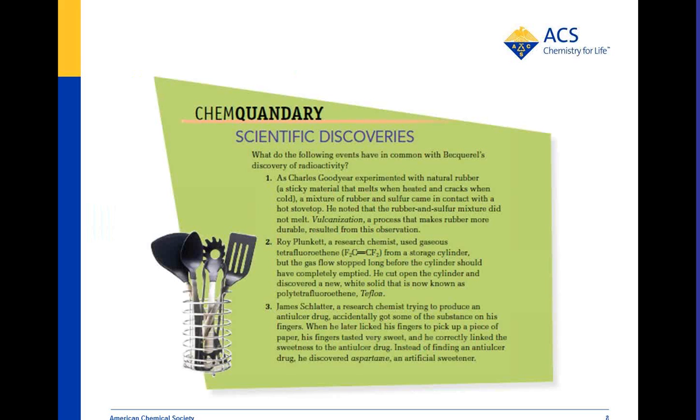Here's a ChemQuandary, and here we're looking at discrepant events. Becquerel's work was a good beginning of something that came from an unexpected result, and Pasteur was the one who said that chance favors the prepared mind, and that's what the students are working on right now. In these three instances, they look at things that were really unexpected out of experiments. Okay, the next one.